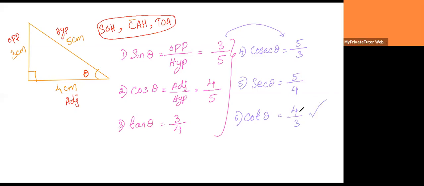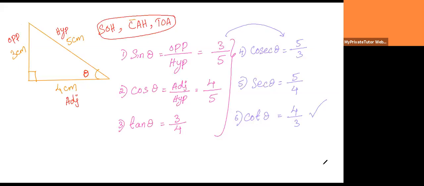If you know this one, guys, I think that's very good to go on to the next type of questions. So this is one way of asking. They will give the right angle triangle, or else they will give the side values, and they will ask you to find the trigonometric ratios. You need to do this.